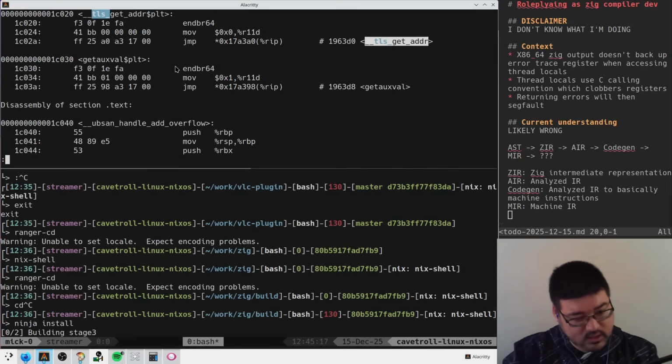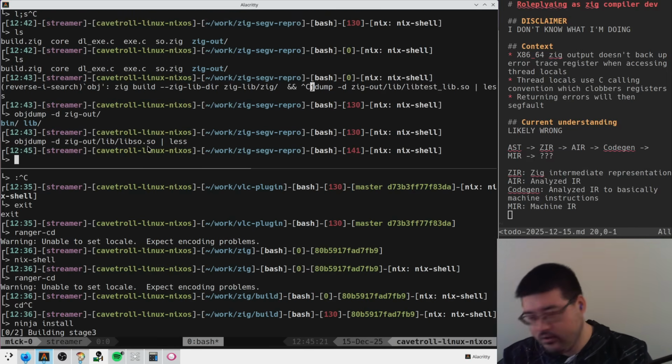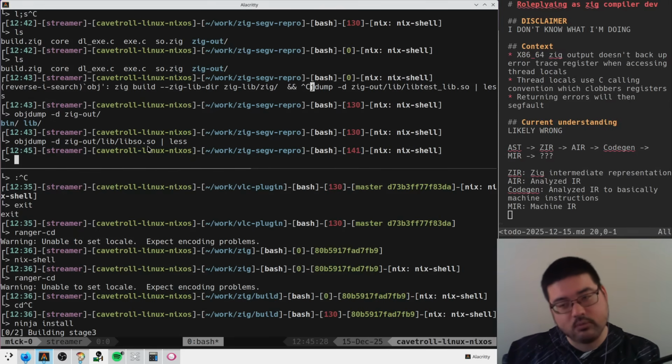And so I would like to try to fix that bug. I think it's possible. I think we can do it. But I am pretty lost in the Zig codebase, so it'll be a little bit of work, and we're going to make a lot of statements that are probably untrue, and we're going to get lost a lot, and it's going to be fun.